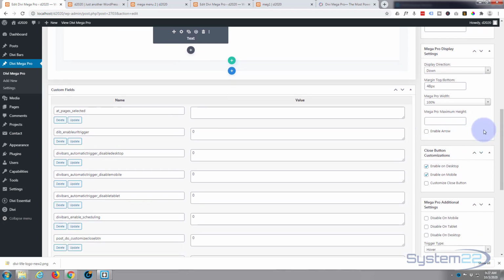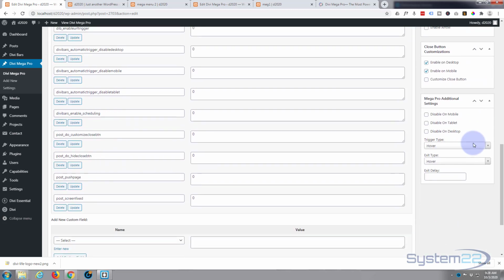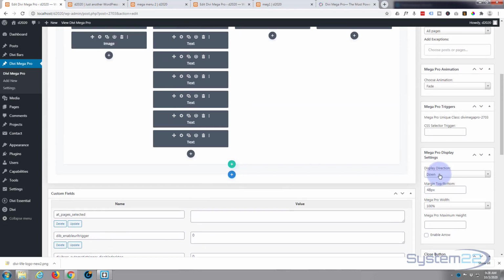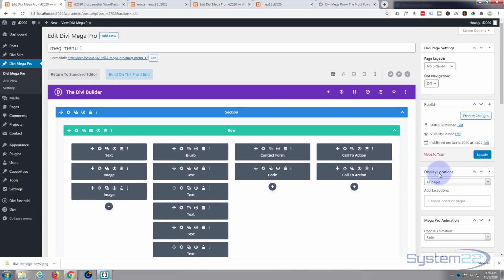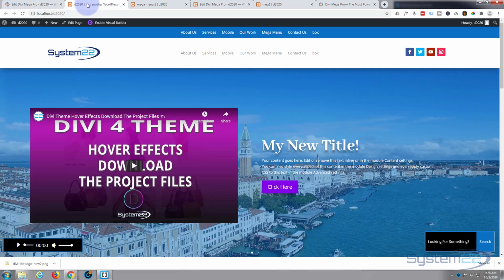Here you can have an arrow if you wanna have a little drop down arrow, but I'm gonna leave mine as is. Close button was fine. And I want to have it happen on click and exit also on click rather than just hover. And I think everything should be just exactly as we need it right now. Great. So let's update. Once updated, we can go back to our page. We want to make sure to do a refresh.